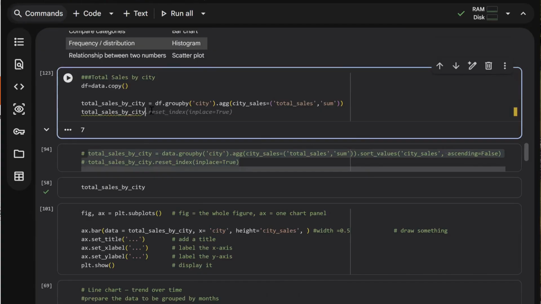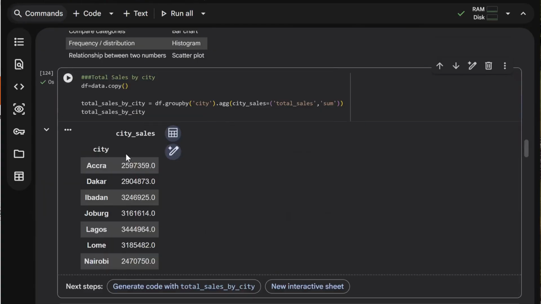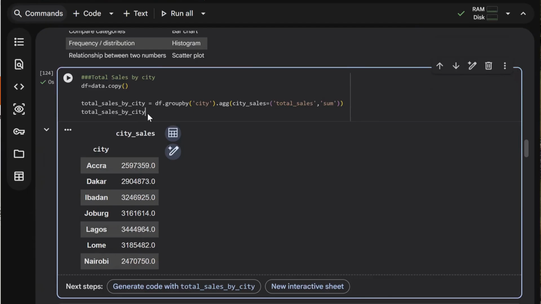Because right now, what we are operating on is not our city column, it's the index, which of course I'm not sure we want. Usually we want to reset the index.